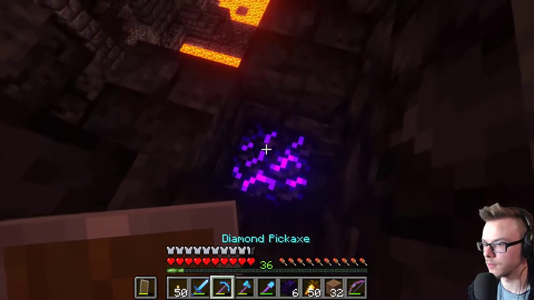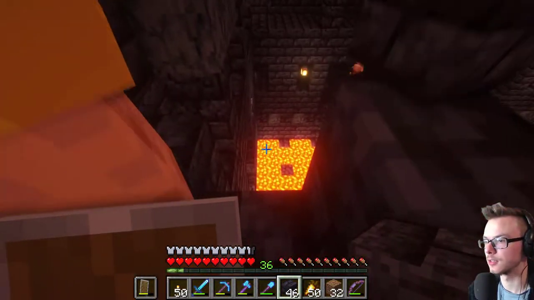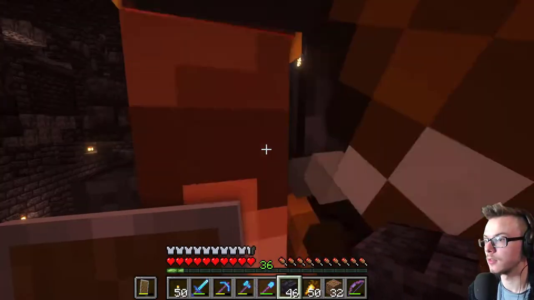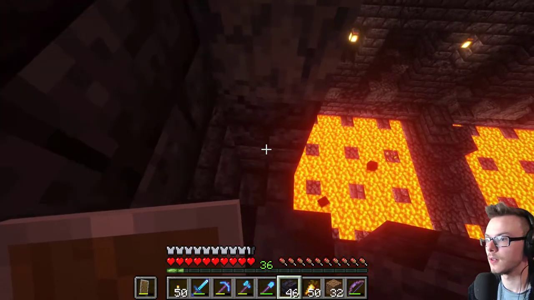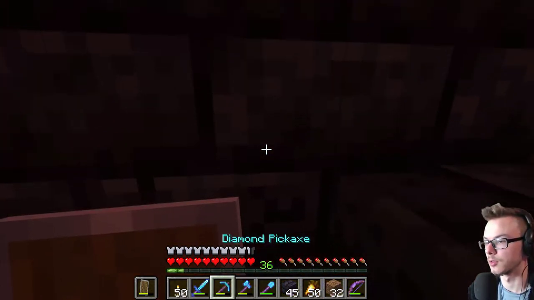Hey. I didn't mean to place that there. I mean, I don't really need it, I guess. Could you move? Hey. That way. There you go. Dickhead. I just threw shit with this lava on top of me.